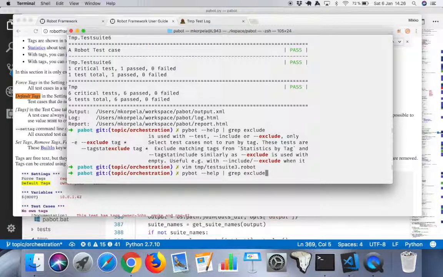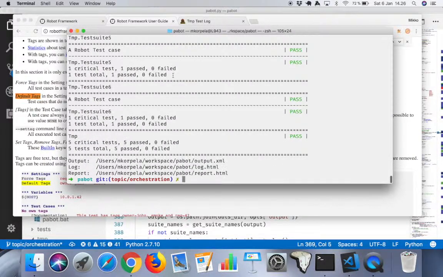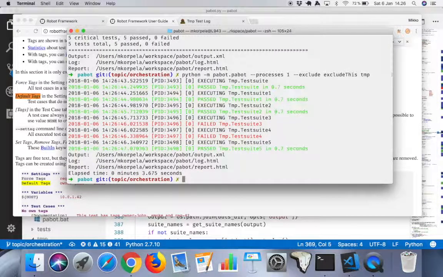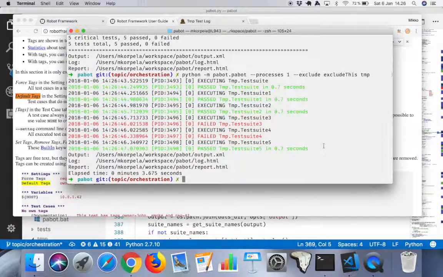Okay, now it excluded the third one. And what happens with the Pabot one? Okay, the test case actually fails now. And what else can we do?